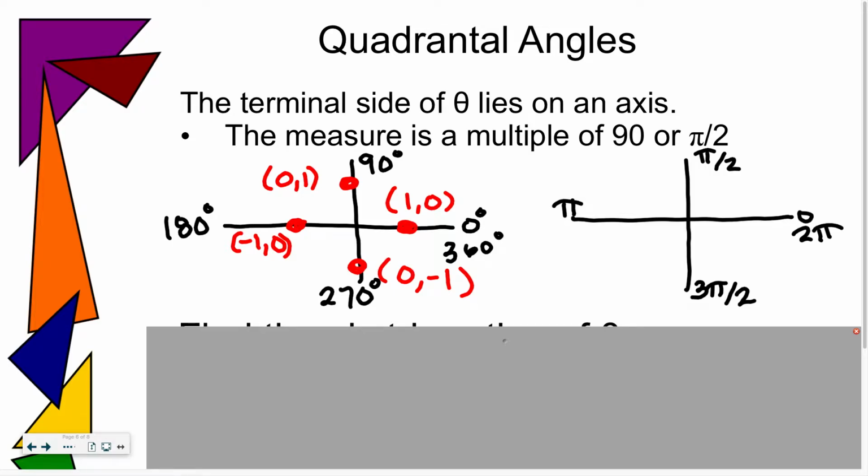So if I don't give you the ordered pair for where the point on the terminal side is, you literally could pick any point on those axes. 1, 0, 2, 0, 3, 0, 4, 0, 10, 0, 1 million, 0. I don't care what point you pick. It's going to be easiest if you just pick something small, right? Like 1. So if you're ever asked, figure out how you would move to that quadrantal angle, right, up, left, down. And then you can use those for x and y. So I'll show you an example here at the bottom of the screen.